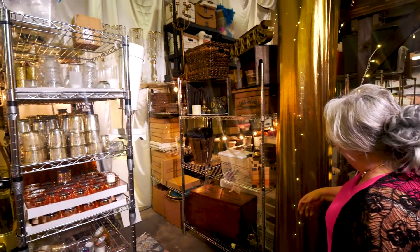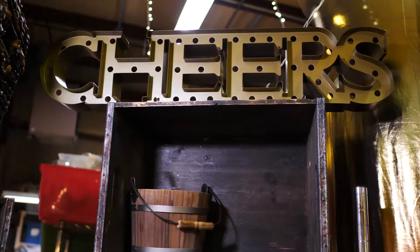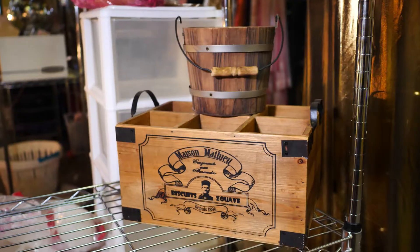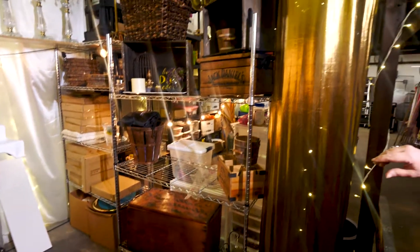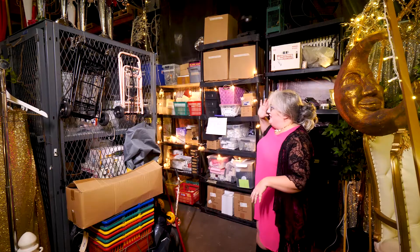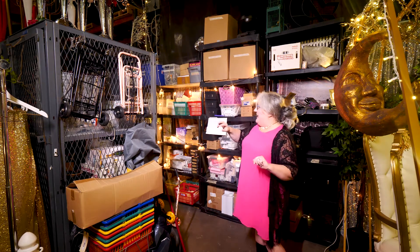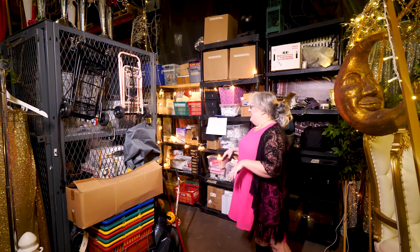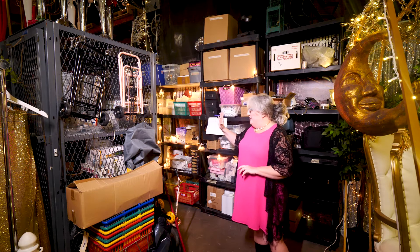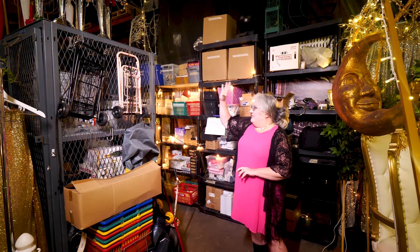We have easels of every sort, more vases and centerpieces, and our wood collection which is a work in progress. The Jack Daniels boxes we rent are really popular at bars for koozies — they're actually made from Jack Daniel barrels. Another option for your blankets is the big blanket chest. This aisle is filled with glasses, lights, cafe lights, Edison bulbs, vases, fish bowls, and just about anything you would need to use in mass for lighting and decor setups.